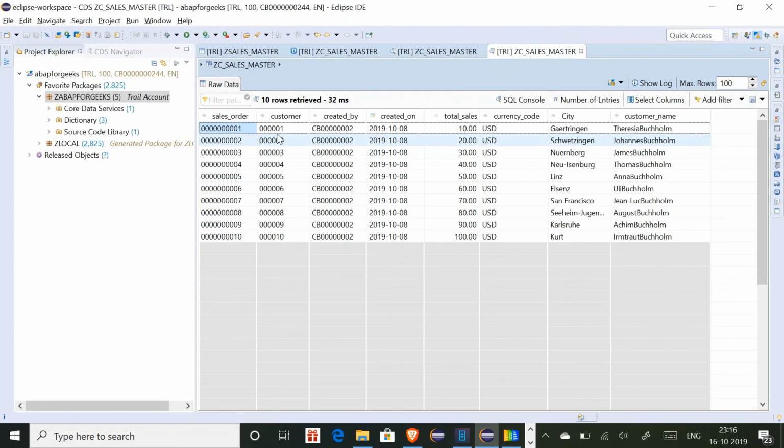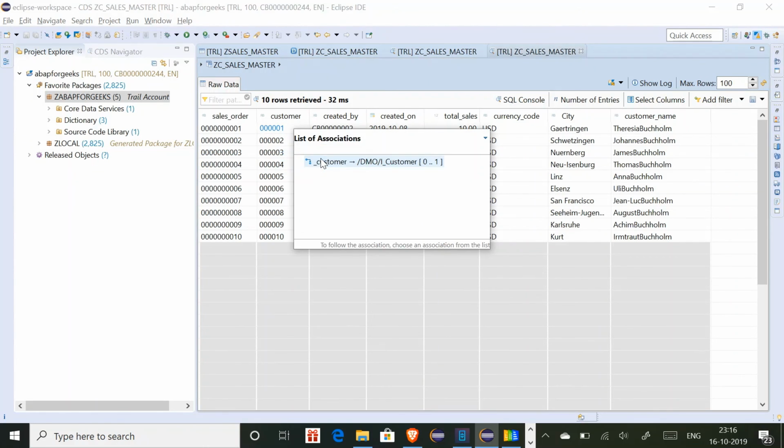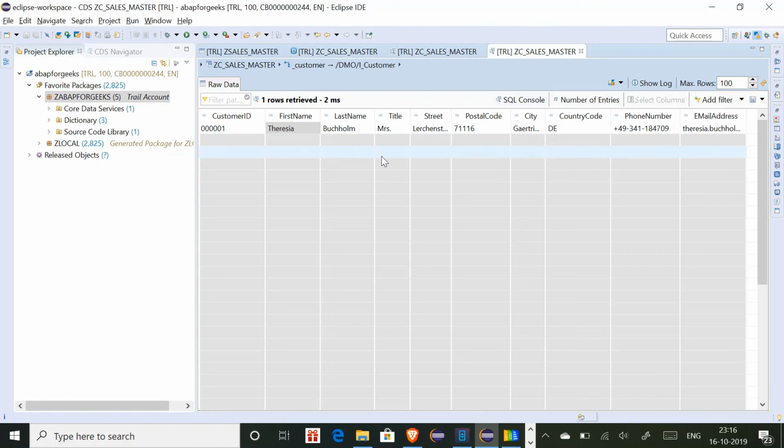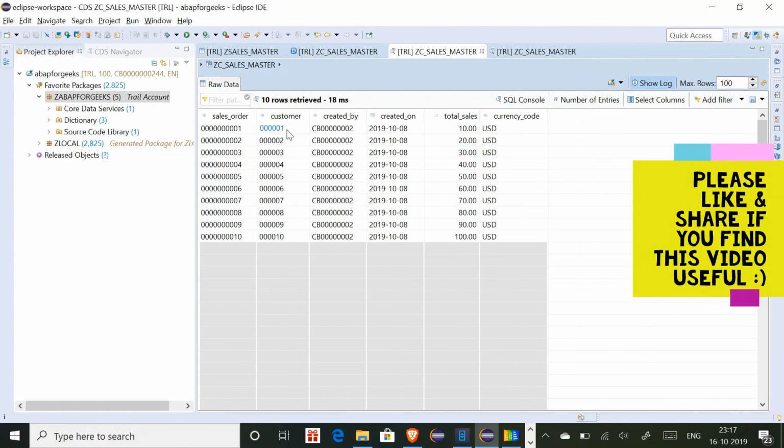As I said earlier, I want to navigate from the customer data. So I want to dig more into the customer information. Even though we have displayed a couple of fields, I would like to know more details about the customer. So how do I navigate? If you do a right click, follow association, it will show the association to that particular customer. And you can click on that and you will see all the details pulled from that particular table. So this is the advantage of the association. You can navigate from your specific field to more detailed information using association.